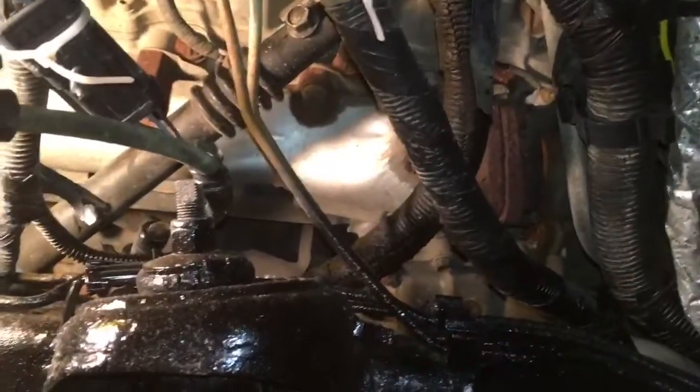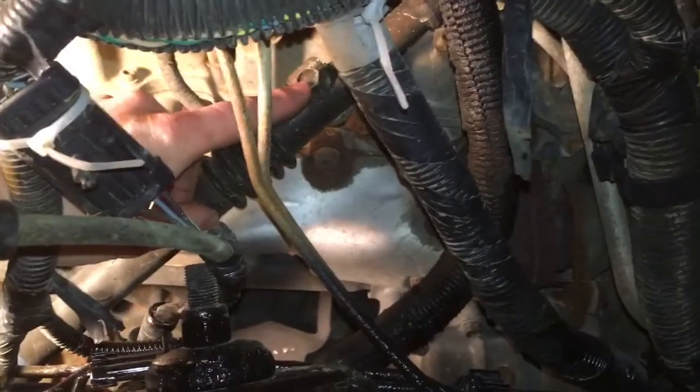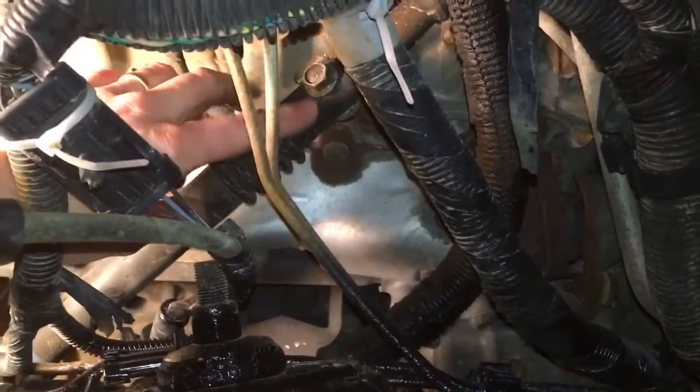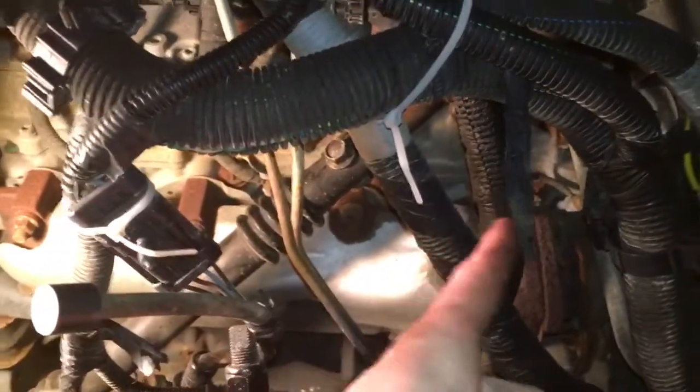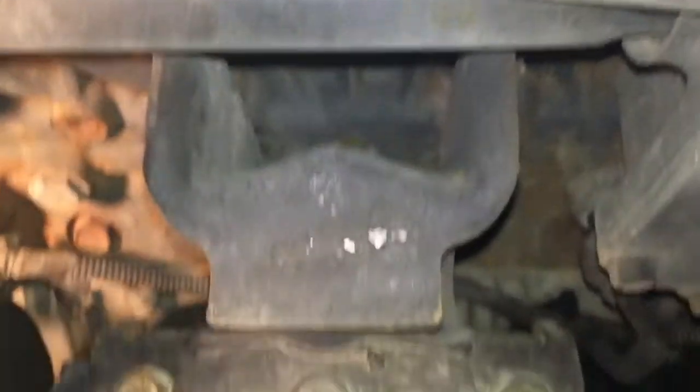Alright, so now once you got the intercooler pipe off, you want to take off this big steering shaft right here. This is a 15 millimeter, and once you get that, the thing will just simply drop down, move this out of the way. But the biggest thing right now is all these wiring harnesses that will be in the way to be able to get to the actual mount itself, which is right there. That's the whole mount assembly itself that I got to pull out of here.